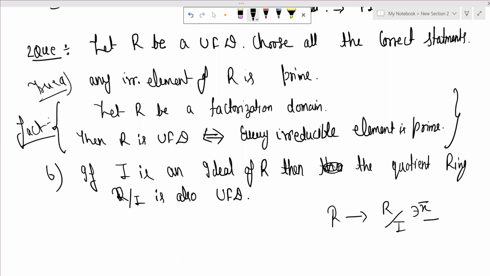When we take the image to R mod I, to x bar, if we look at all the elements in I... But is the pre-image unique or not? Why should it be unique? Suppose you take some element a of I, then x plus I can be written as x plus a plus I. Then x plus a has a different image in R instead of x. So how will you guarantee uniqueness of such a factorization? Even if it introduces some factorization, how can you guarantee that it will be unique, right? And there is some ideal in a UFD such that the uniqueness is lost. Yeah, it should be, right? Okay. Like Z is a UFD, right? Yeah, Z is a UFD, then any ideal will be pZ.